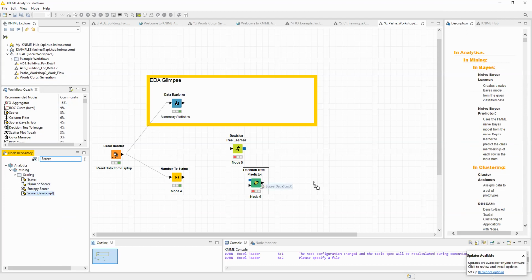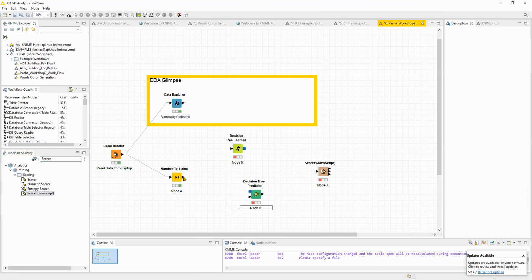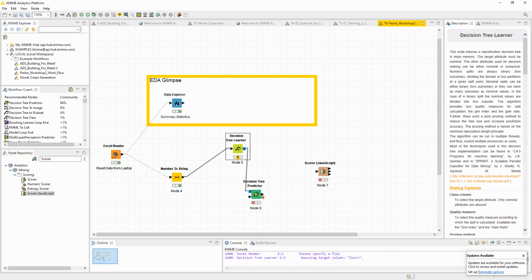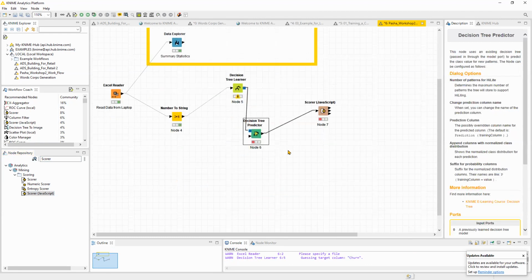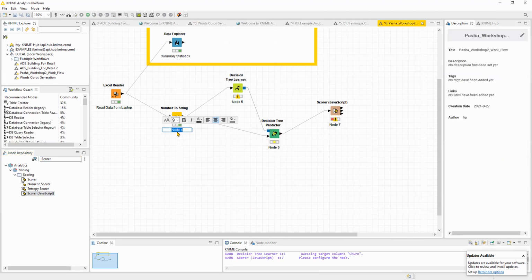Then I will place a JavaScript module, right? Before connecting, let me first connect them. I'm just changing the annotations. You people also have to change the annotation accordingly.